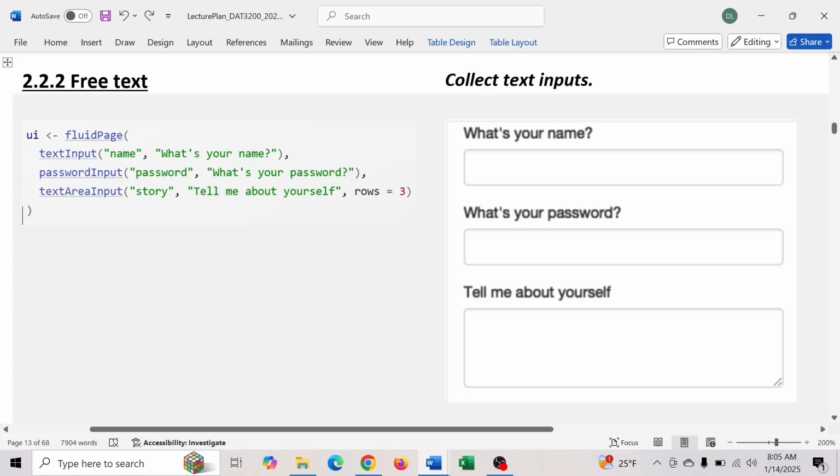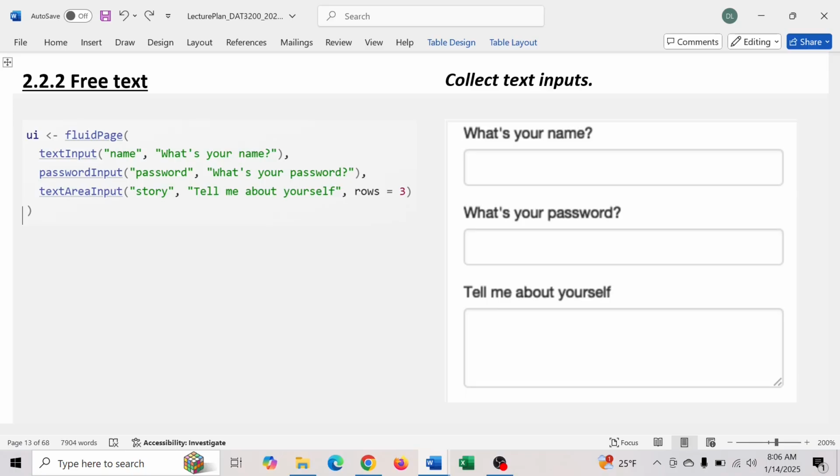Each function has these values within the parentheses. The very first one, for example, text input function has name, password input function has password, and text area input function has story. These are the IDs that uniquely identify each input collected from the user. Going back to the restaurant analogy, you go to a restaurant, sit down at a table, a waiter comes out, takes your order into the kitchen, and note that the waiter has an order slip with a number that uniquely identifies your order, so that it doesn't get mixed up with other orders.